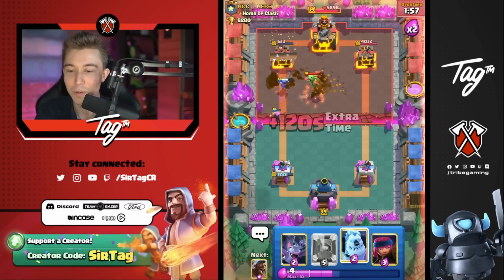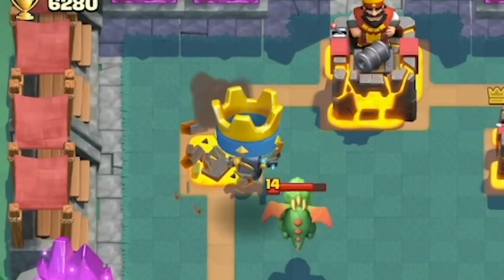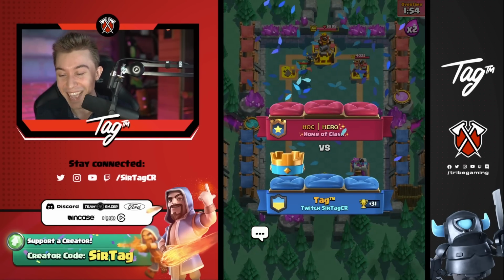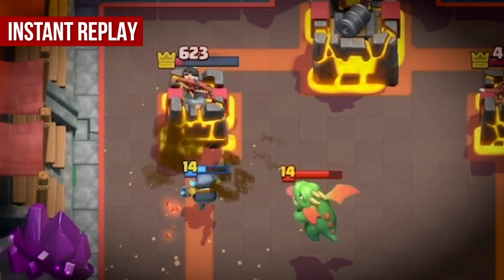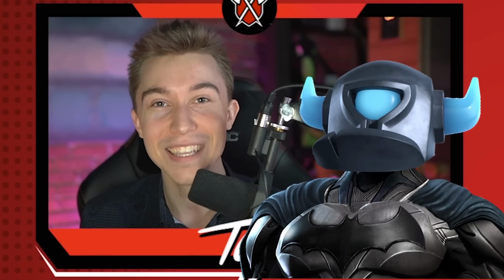I don't think the mini pack is going to be able to take the tower. He should be able to log it back in with the King Tower activated. Oh my gosh! Wait, what? Mini P.E.K.K.A. surprising me every single time, finishing off the tower so we don't have to waste any more time with this dude. And I guess the mini P.E.K.K.A. was the hero against the hero.